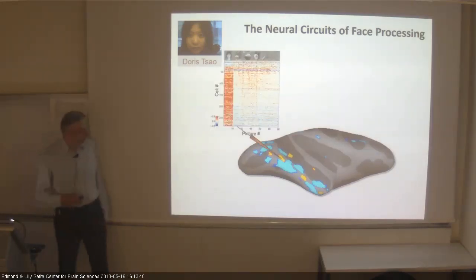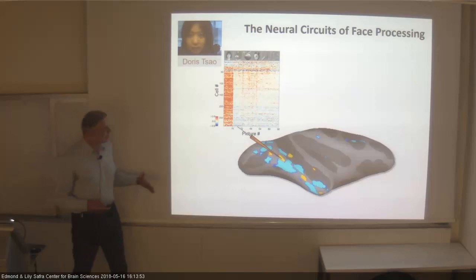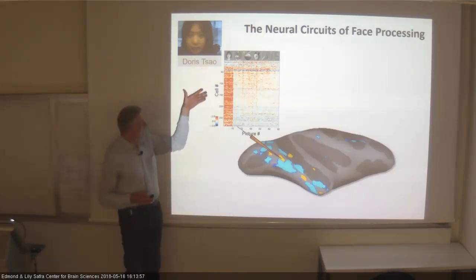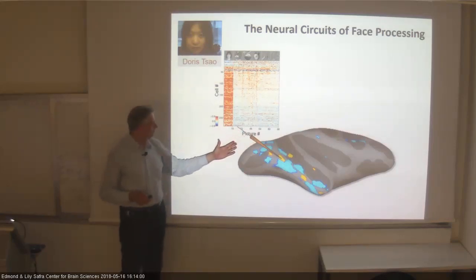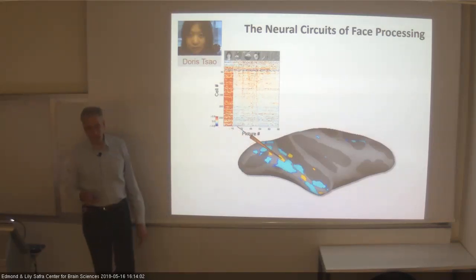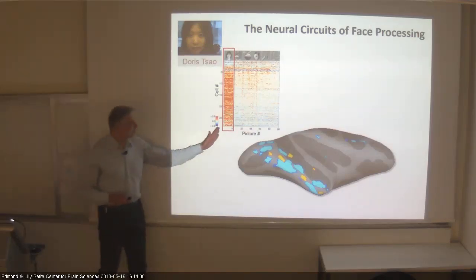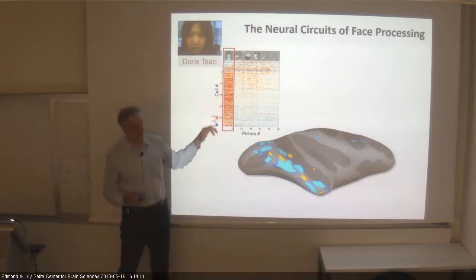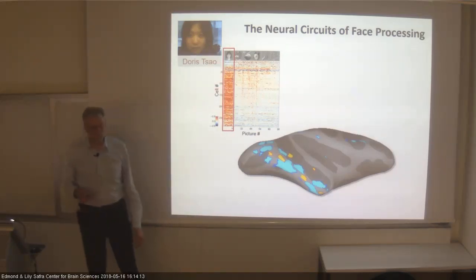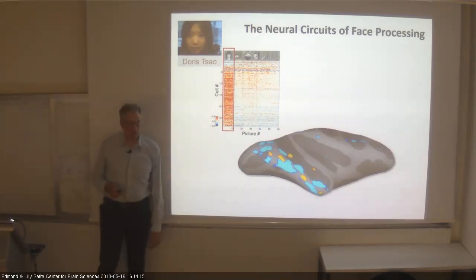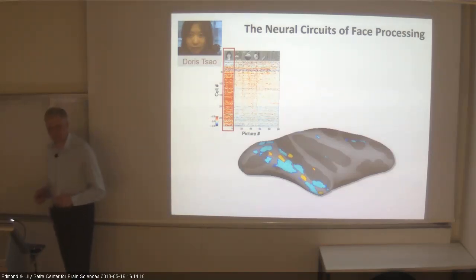Now, when we record from this area, we find that virtually all the cells in this fMRI-identified region are face selective. I'm showing this here in this population response matrix, where we plot the cell number from top to bottom, and stimulus number from left to right, with the 16 faces in this image set on the left-hand side. You can see immediately that the vast majority of cells respond more strongly to faces than to any of the control stimuli. There's a smaller group here that's selectively suppressed, and an intermittent group where it's not clear what they're responding to, but the vast majority of cells respond more strongly to faces than to non-face objects.